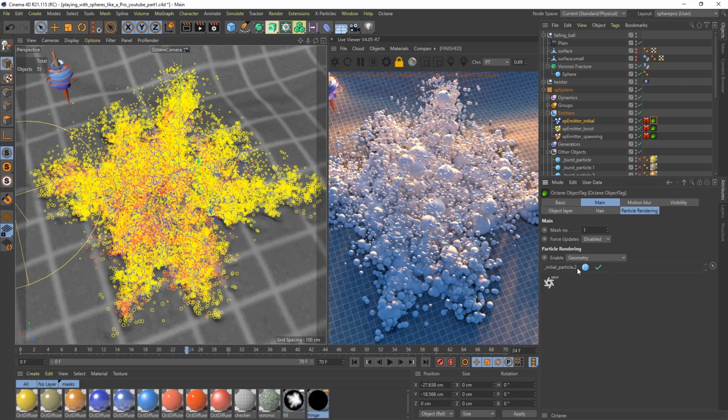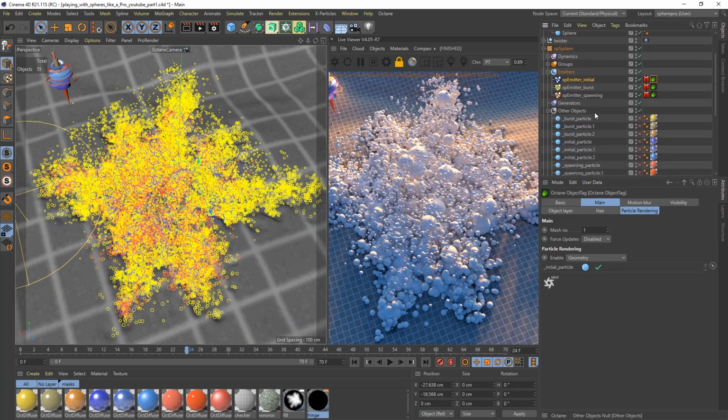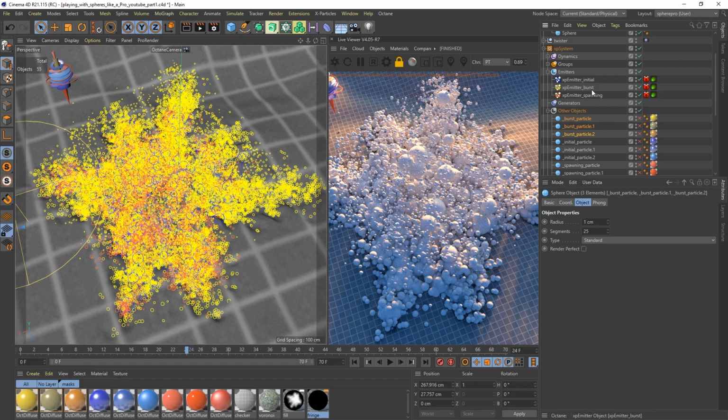So I have initial particle 2, 1, and 0. So these are these three particles. I call them burst. So this is quite clear where they will go. I put them here, and I think you can keep them all on a radius of 1.